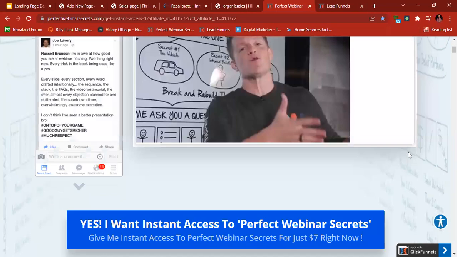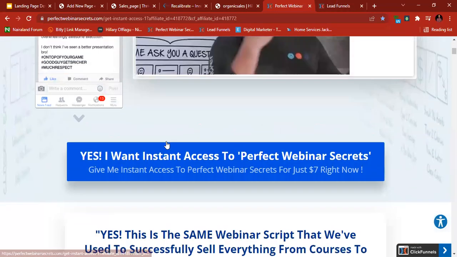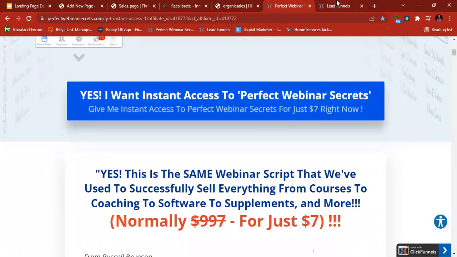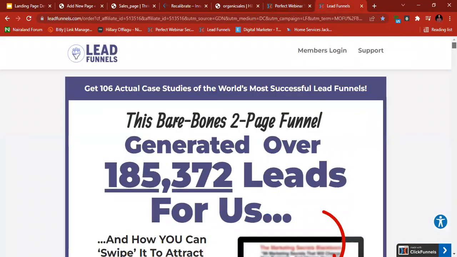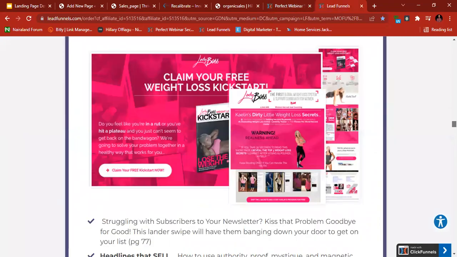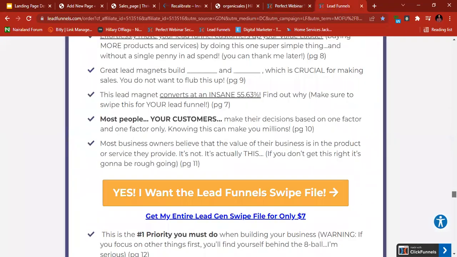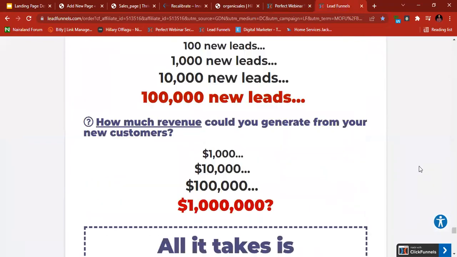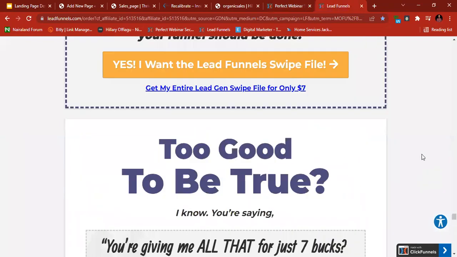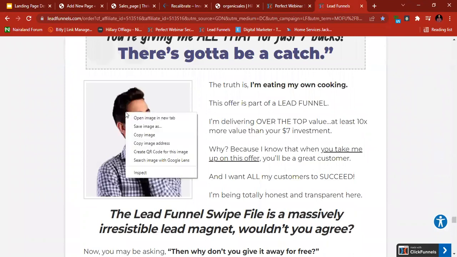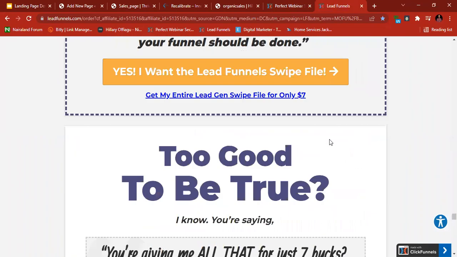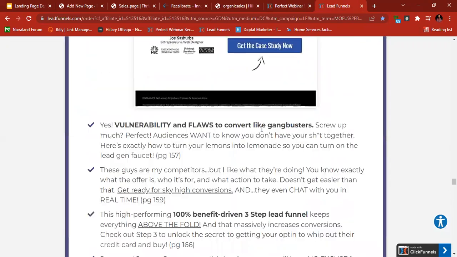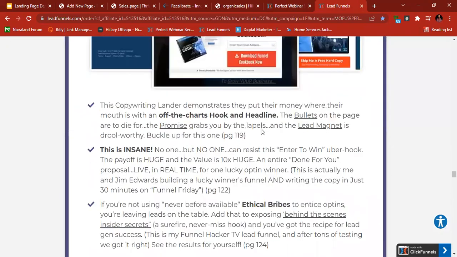Modeling doesn't mean you come to this page and copy everything you see here. No, that's not modeling. Modeling is, let's say you came to this page and saw this baby. Something like this image, you can save it and use it on your own landing page. You can model some things you think are really nice from other sales pages.